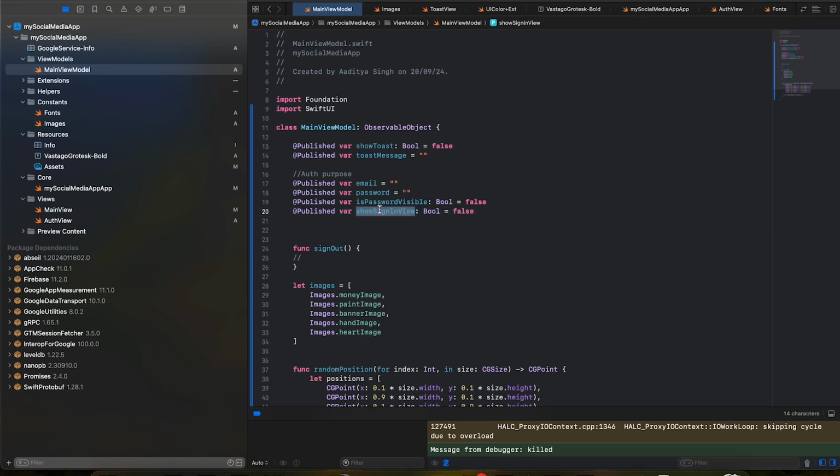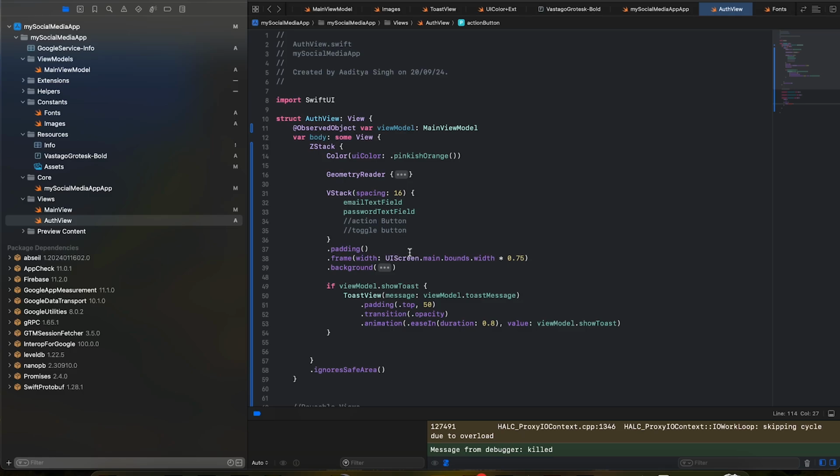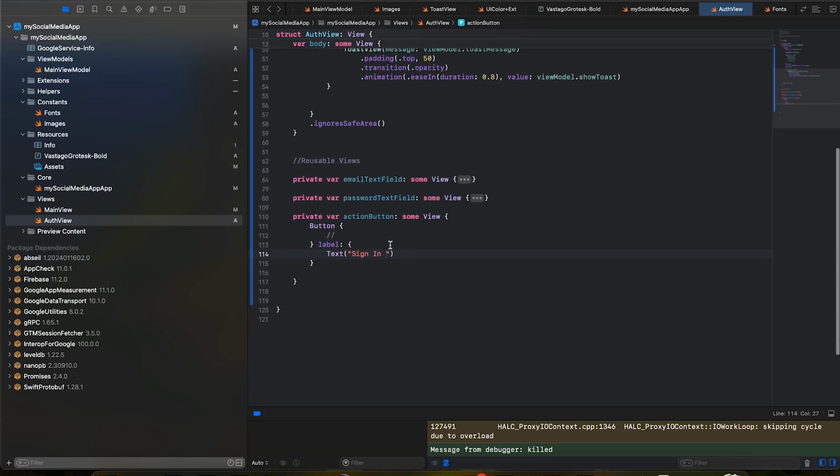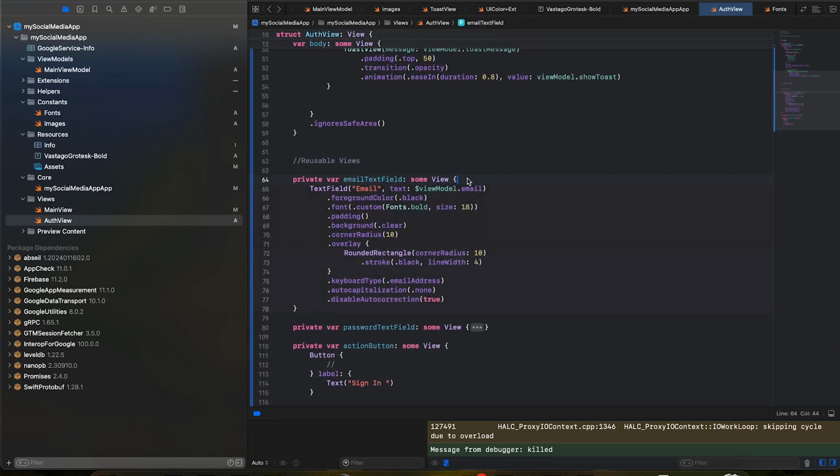Now that we have done this much, we can go back and add the functionality at other places also. Basically I was thinking that for signing in and signing up, let's just give the buttons a bit of a different view. So where else can we change the view for the buttons?